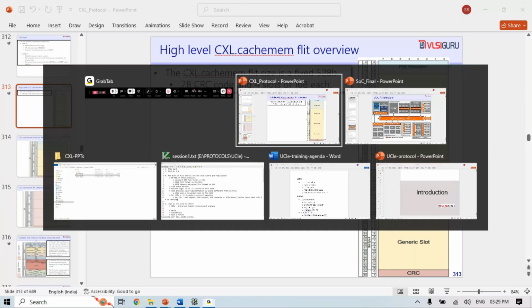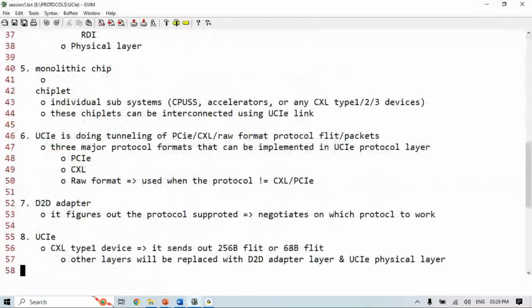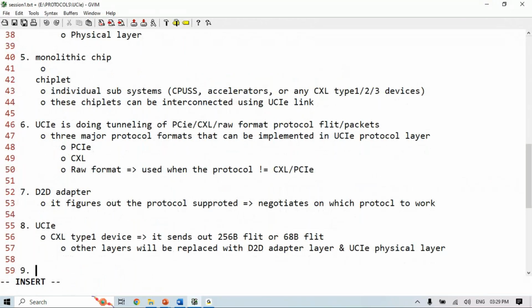From the protocol layer, the D2D adapter layer gets one of these things.